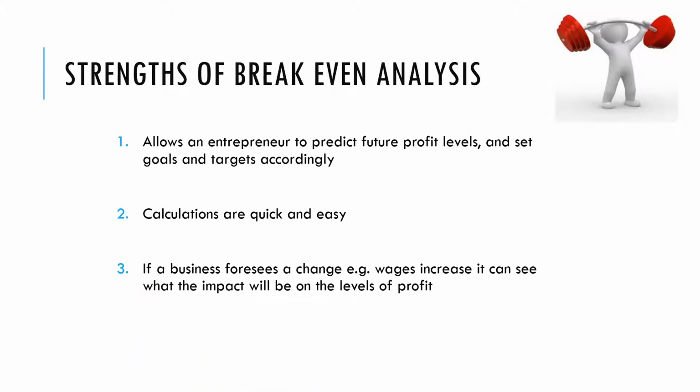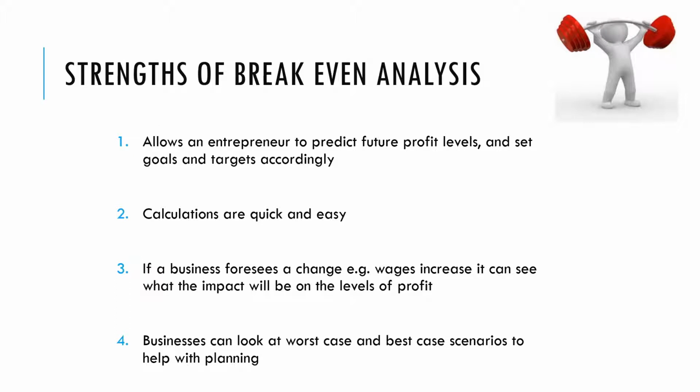Thirdly, you can try things. What happens if wages increase? What will be the impact on how we break even? Or what will be the impact on profit? It can be quite quick to do little scenarios and see what the impact would be. So you could look at the worst case, you could look at the best case, and get an idea of what that means in terms of how many units you need to sell in order to break even. So it's a useful thing for a business to do.